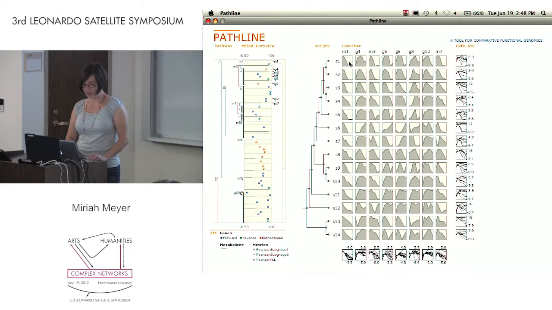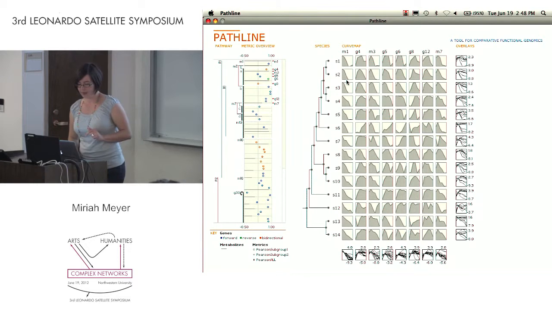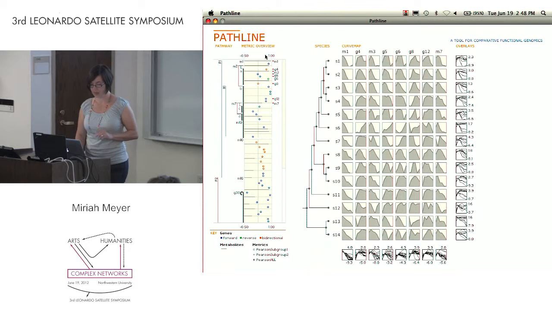And then, over here, these two views are linked together not only through that interaction, but you can also think that if you were to take any one of these columns, let's say the column for M1, you roll up that column into a single value that says, how similar are all the curves in that column? That is actually the similarity score that's being plotted over here on the right. So these two views are also linked together that way.